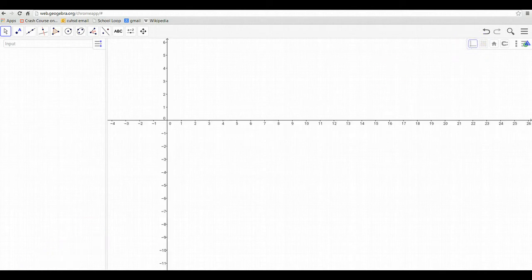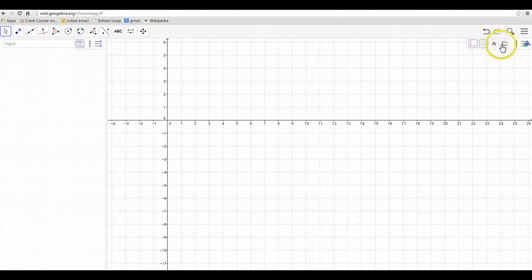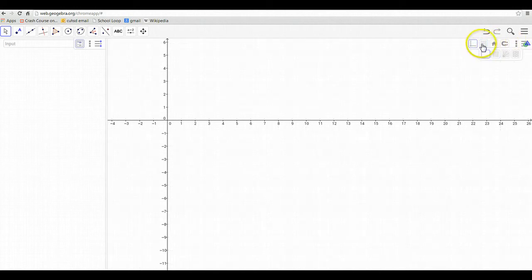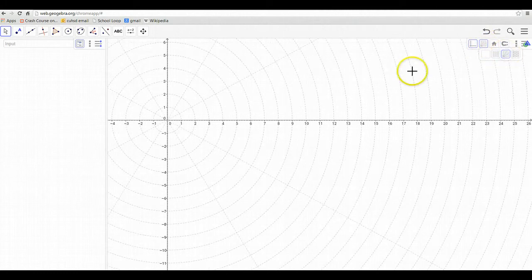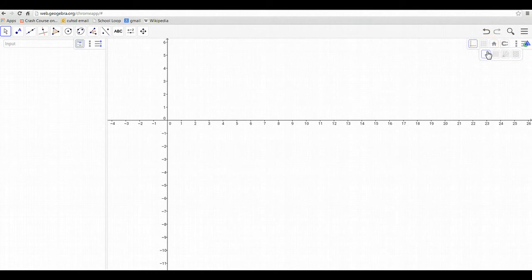Another thing you can do from up here is there's all these other buttons. So this toggles on and off sort of graph paper. Later on we're going to do other things. This is called polar paper, but let's just leave those blank for now. Also these up here, this is your undo and redo keys. I'm just going to go ahead and close that box. Your input is up here.